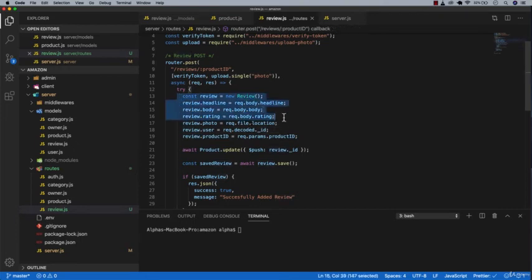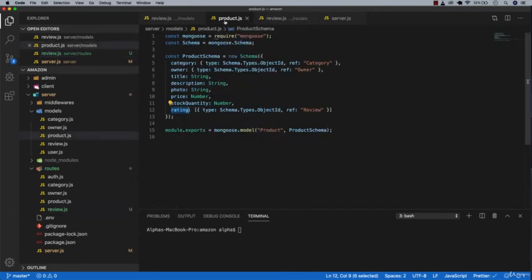All right, we set all the data in here: headline, body, the rating, the file location, which is from S3, and decoded from the token, and then parameter from this parameter. And then we push the review ID to the array, which is in, let's go to our product.js, and then we push it to this array.